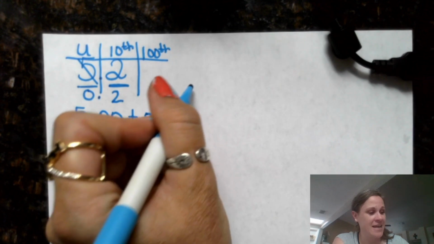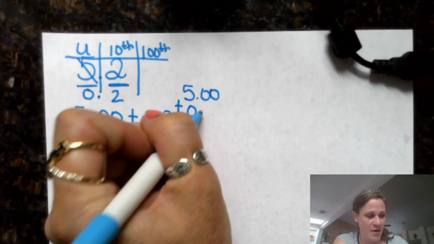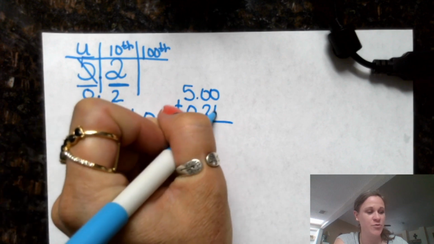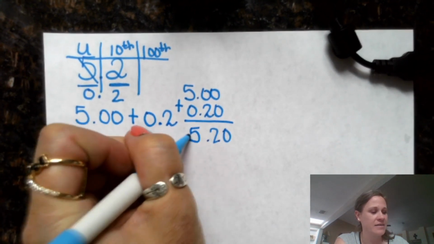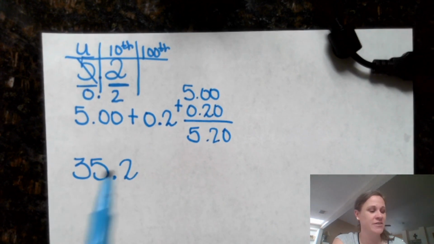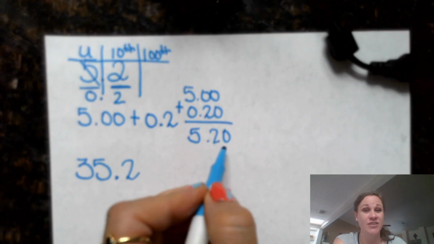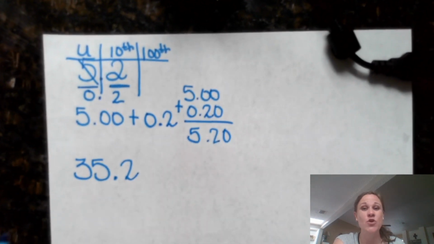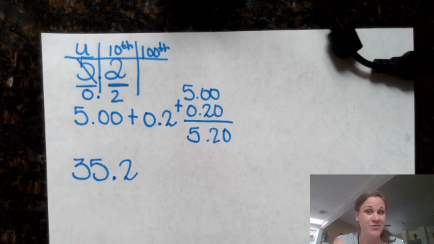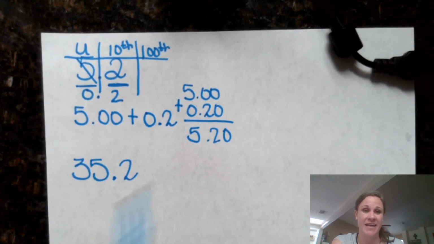Now, if I were to take these, line them up, add them up, and remember you can put a 0 here to help you, it should add back to the same thing we started with. And we started with 5 2/10. This is 5 20/100ths. But remember that that is equivalent to 5 2/10. So they're the same, even though one reads 5 2/10 and one reads 5 20/100ths.